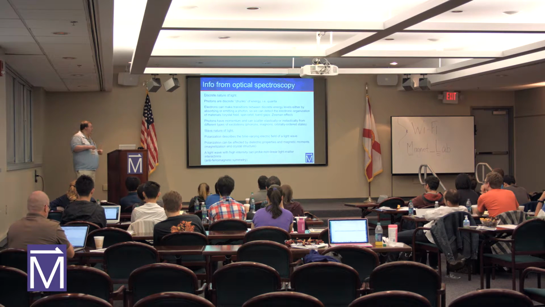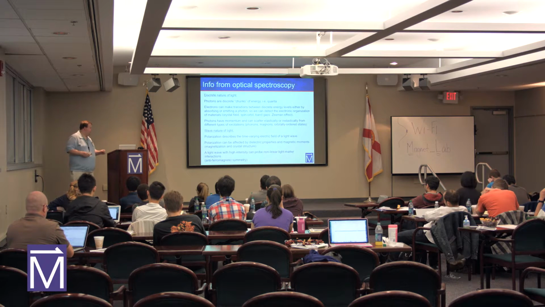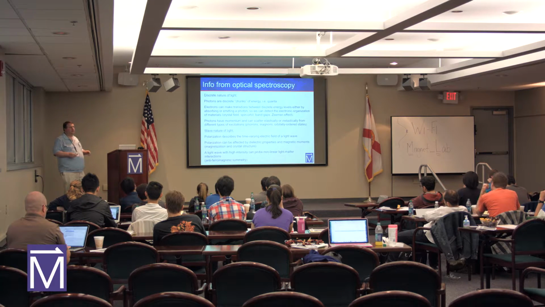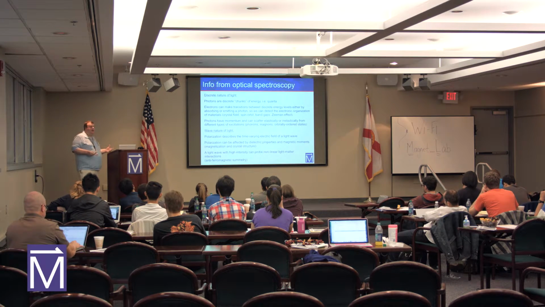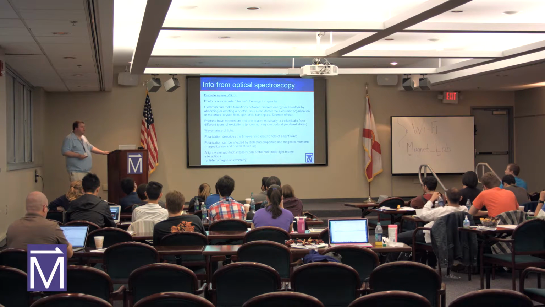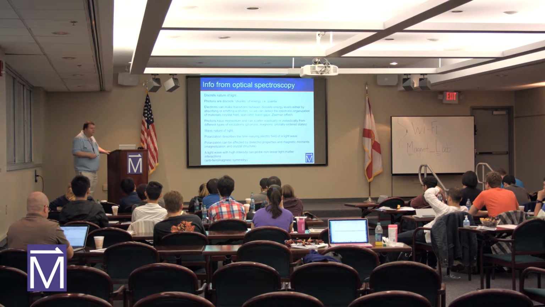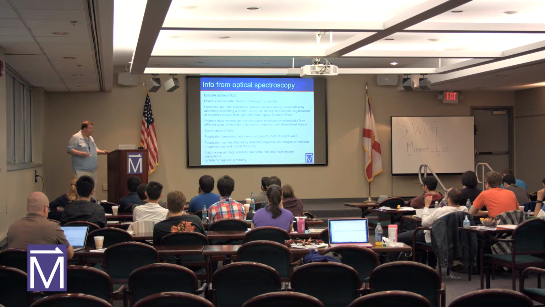And then if you get to really, really high intensities, which are available in ultra-short pulses, you can probe nonlinear light-matter interactions. One of the tools that exemplifies this is something called second harmonic generation, and you can probe antiferromagnetic symmetry with something like that. That's just a small snapshot of the things that you can do.